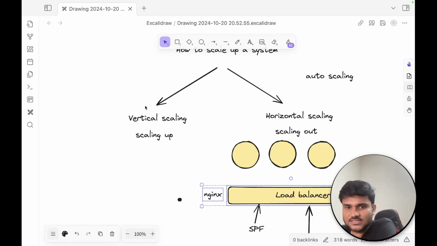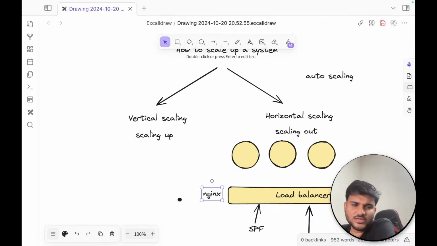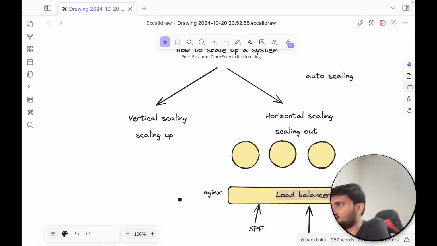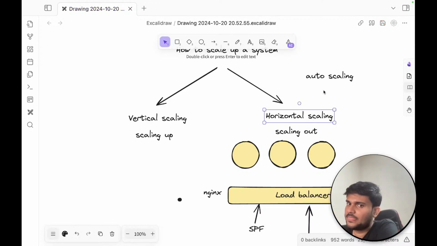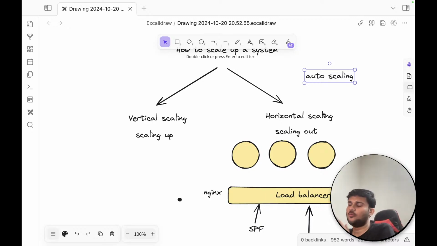What is Nginx? Nginx is a software using which you can set up your own load balancer in case you do not want to use an existing load balancer from AWS. Yes, I'll be uploading a lecture on how you can set up your own load balancer using Nginx and how you can set up your own load balancer using AWS ELB. Is auto scaling horizontal? Auto scaling generally refers to horizontal scaling only, because you define a policy for how many more machines you want to add in the fleet. Got it?